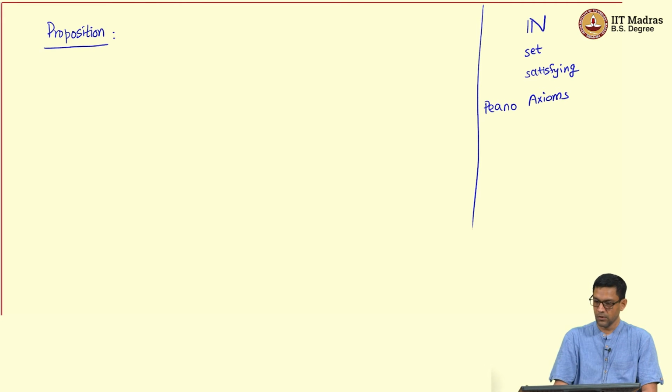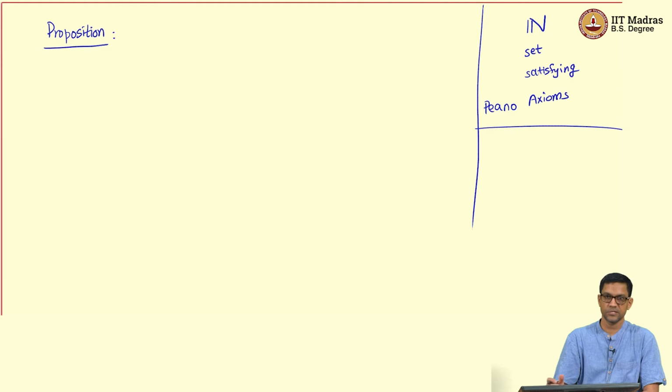Okay. Now, what we would like to know, so what we are saying right now is that the natural numbers is this set which satisfies these axioms. But what if there were another set which also satisfied these axioms? That is something we have to worry about. What if we have some exotic set which also satisfies the Peano axioms and which does not turn out to be like our usual idea of natural numbers, right.